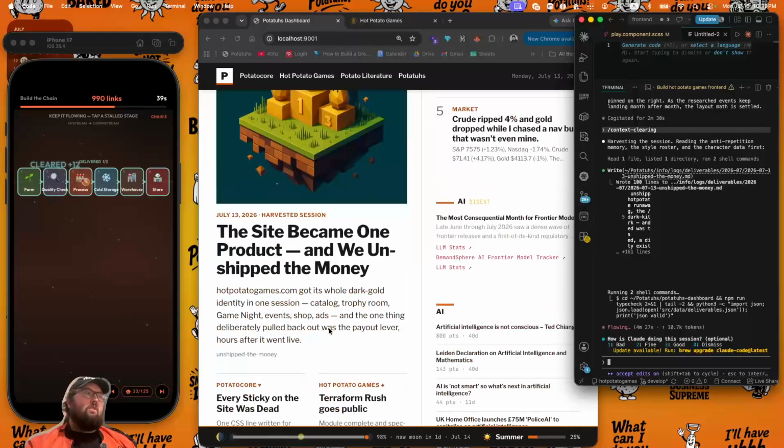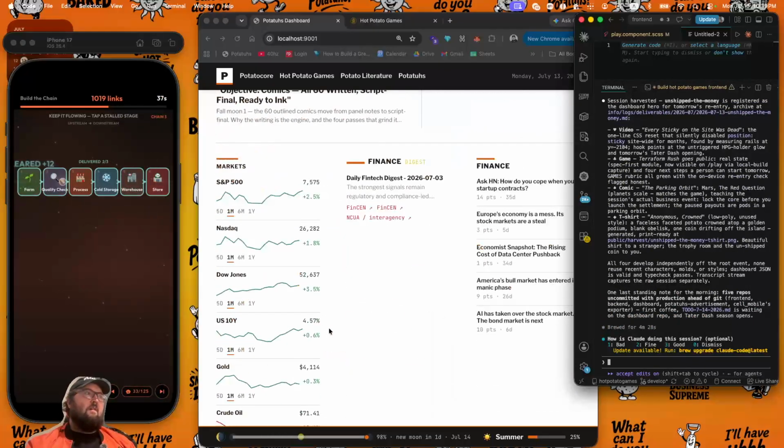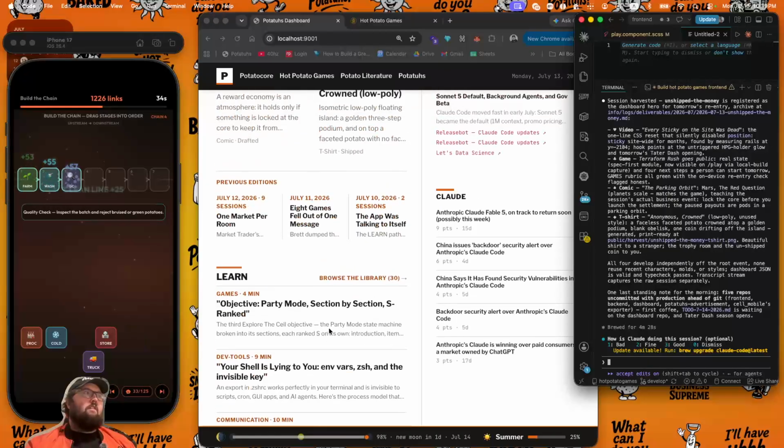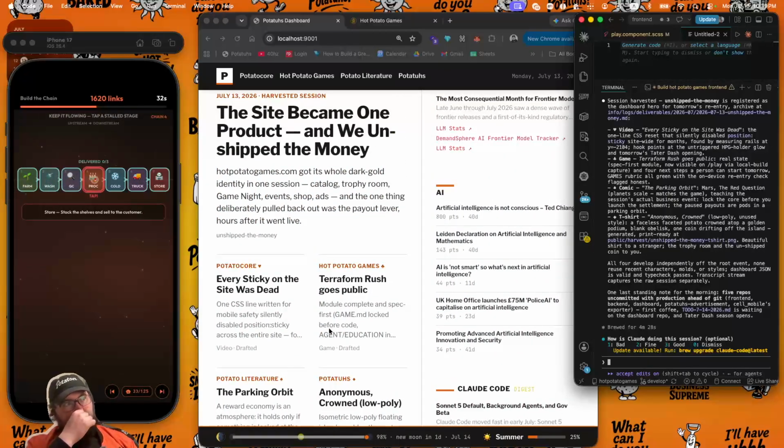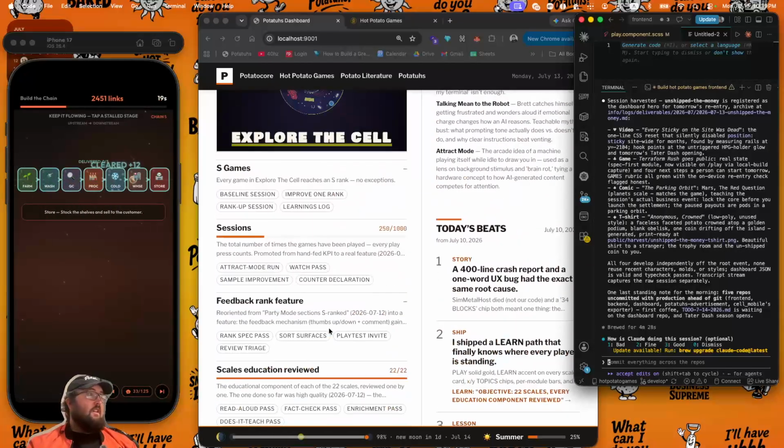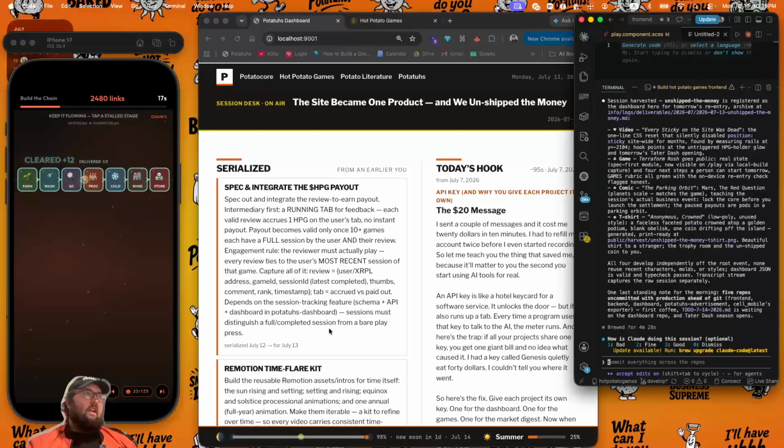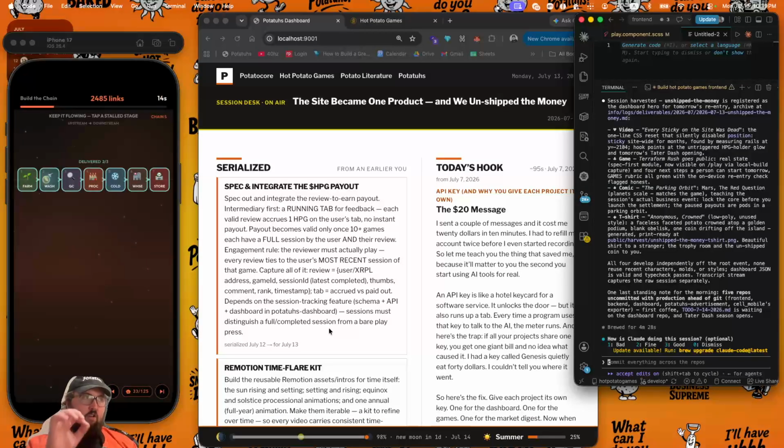Yeah, I don't think that I have segmented off the money part for that yet. So we do still want to do that. It's just I need more time. That'll probably come after. You know what? Now all of this other stuff for Explore the Cell and Hot Potato Games and the feedback mechanisms, I can focus on that stuff as I work on Tater Dash, because those sessions are going to be, it's one game that I'm going to be working really hard on to make fun, compelling, good assets for. Someone's going to see my process and be like, "You call this hard and fun and hardworking? Man, get off my back."